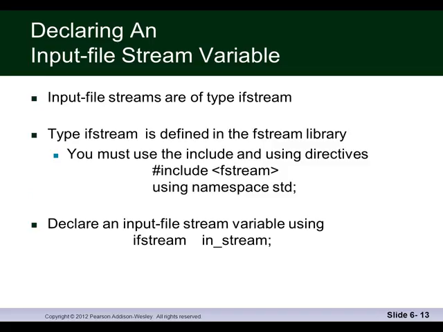First, we're going to be working on the input file stream. This is the one that's coming into our program. So we're going to have #include <fstream>, and the i is for input. I'm going to declare a variable. I can call this anything I want. I can call it in_file, I can call it my_file, anything I want. Right now it's called in_stream. So this in_stream has been defined as an input stream.